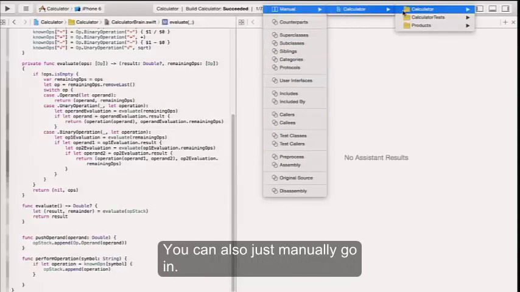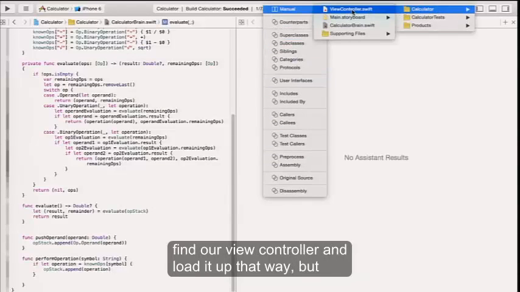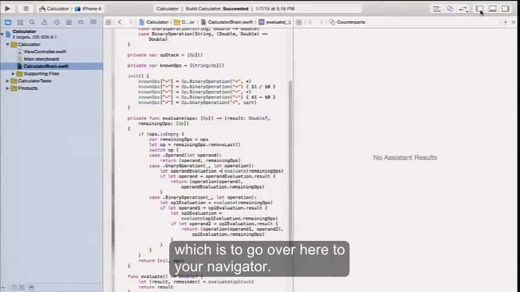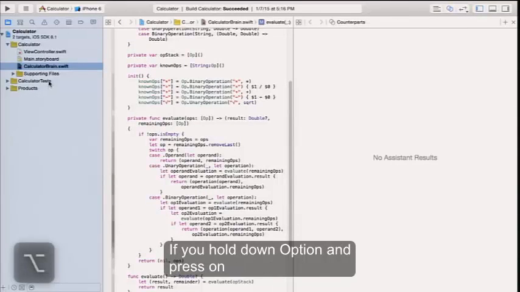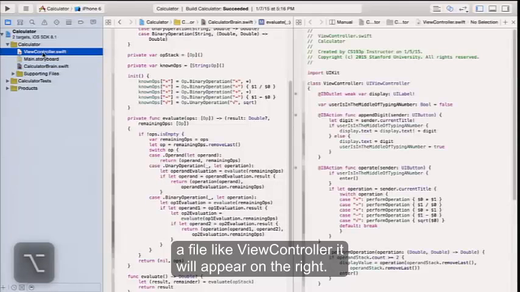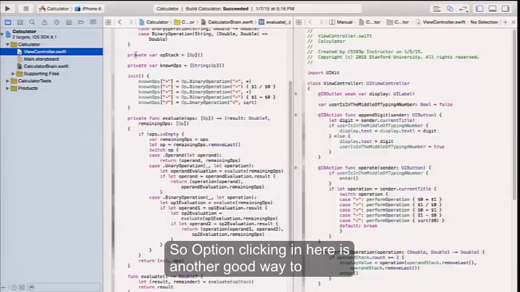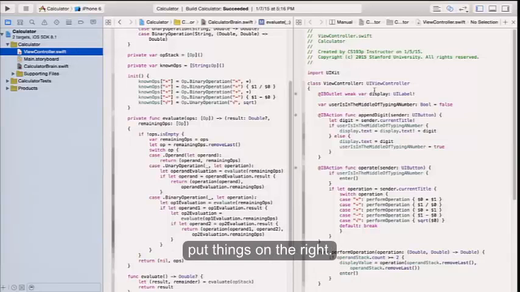You can also just manually go, and we could go over here, for example, and find our view controller and load it up that way. But I'm going to show you a different way than doing that, which is to go over here to your navigator. If you hold down Option and press on a file, like view controller, it will appear on the right. Okay? So Option clicking in here is another good way to put things on the right.